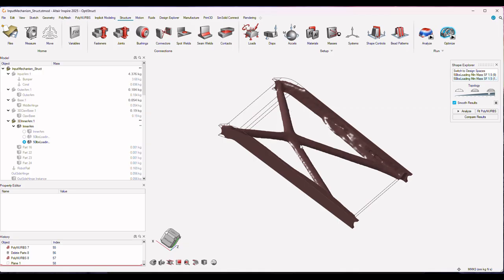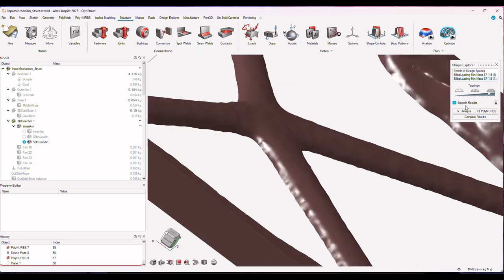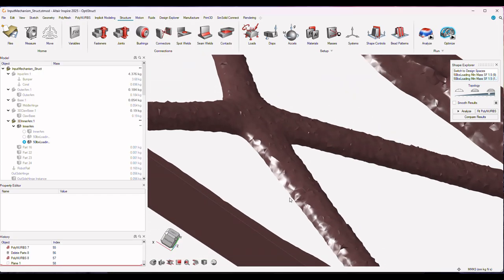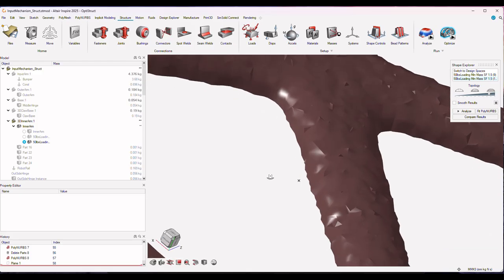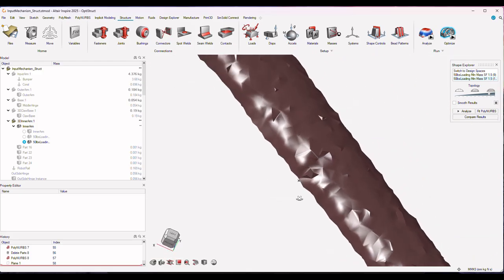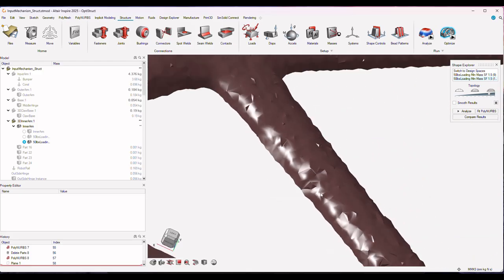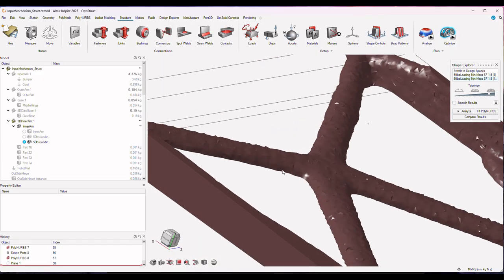This is actually very rough, let me take off smooth results. You can see that when I said squares, it's actually triangles. You can see the triangles here, and it's very rough. That's part of the issue: this is, in a sense, a stress analysis, and when you have rough surfaces, you have stress concentrations.